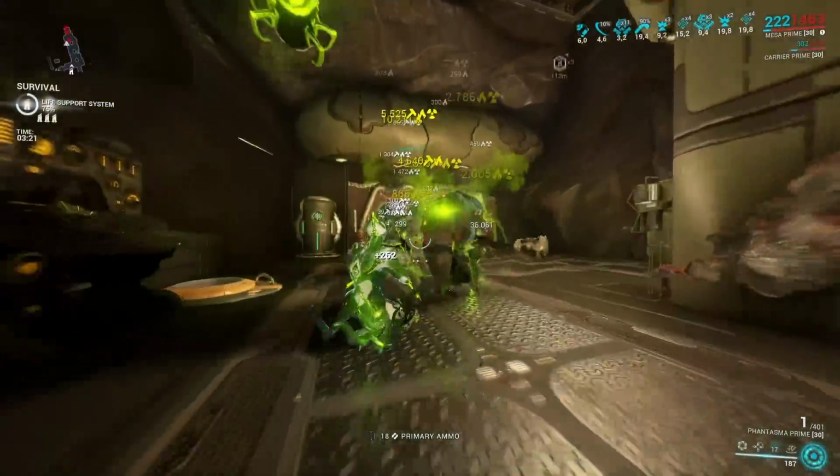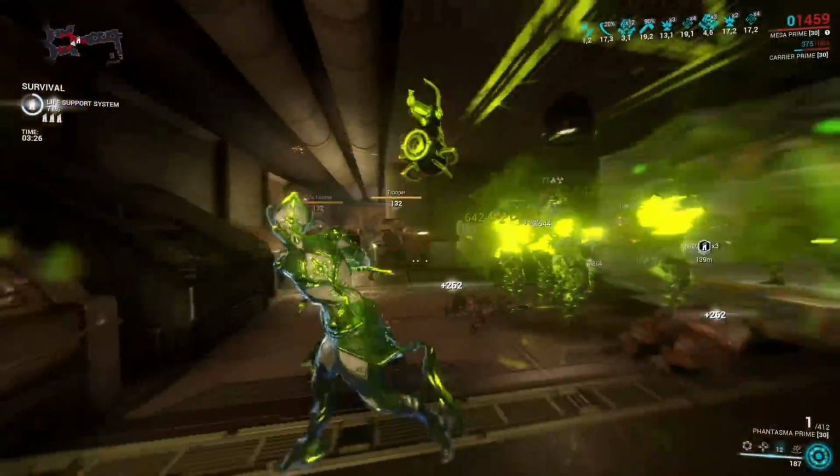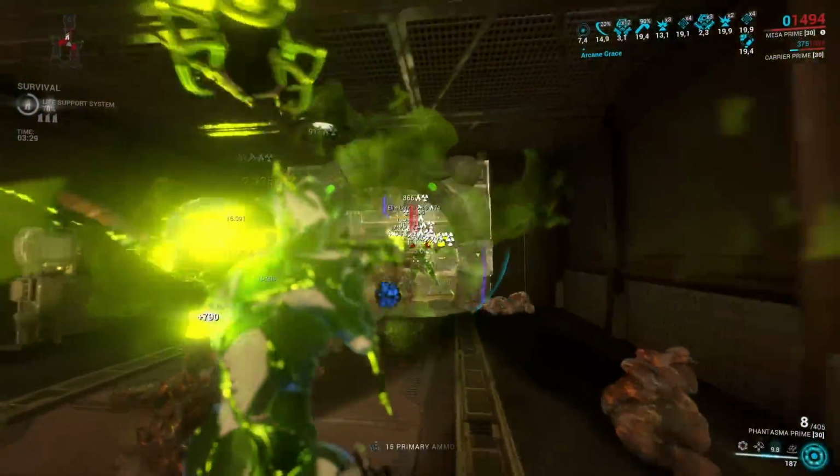And one nice thing about the Phantasma is it's really easy to get. You just have to go over to the market, buy the blueprint, and then you can manufacture it. No painful grind or anything needed.